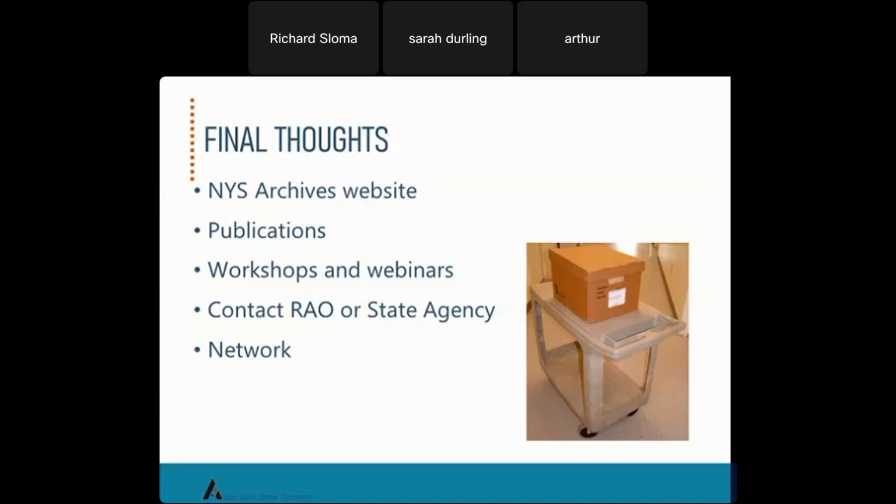Records management associations such as ARMA and NIALGRO can provide excellent network opportunities. Organizations like the Association of Towns, New York State Town Clerks Association, New York Conference of Mayors, and others like those can provide excellent contacts as well. Finally, you can join records management associations and listservs. They can be a support as you're starting out.